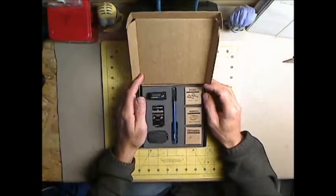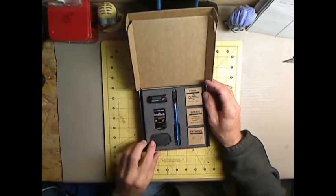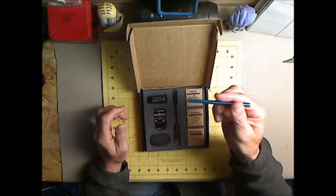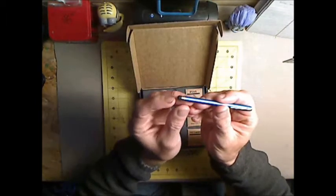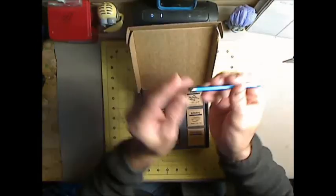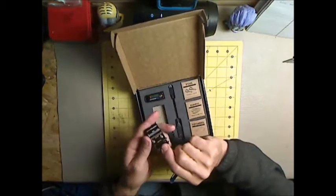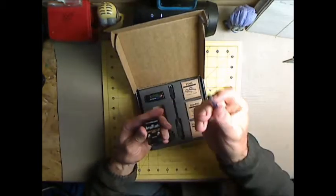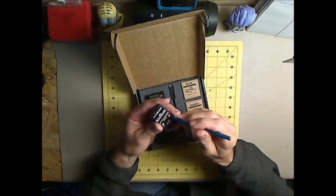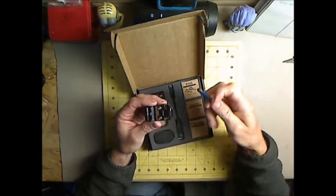I obviously modified my box. My box actually holds both my altimeter 2 and my 808 keychain camera along with my chute release. Something I also packed in here, and I very strongly suggest that if you don't have one, go out and get a touchscreen stylus. This is for phones and tablets and stuff. It's got a very soft rubber tip. And that's because if you're like me, you have very fat fingers. I have very, very big fingers, and even my pinky can't get in there and push the button. Well, the soft tip of this will do it without damaging it, because they tell you don't use a sharp, pointy object like a pen or a pencil. So my little tip is soft enough that it's not going to damage it, but it will push the button.